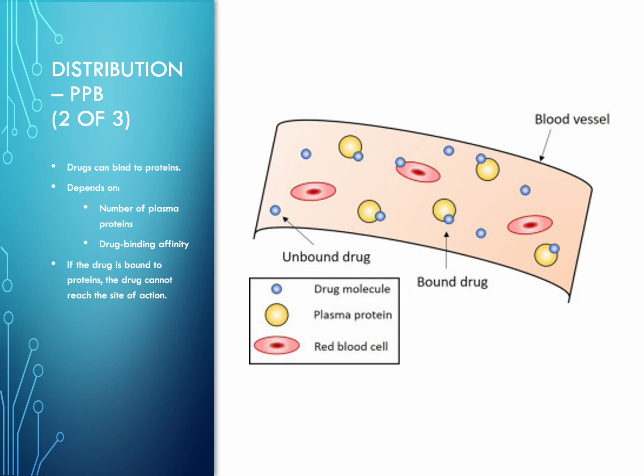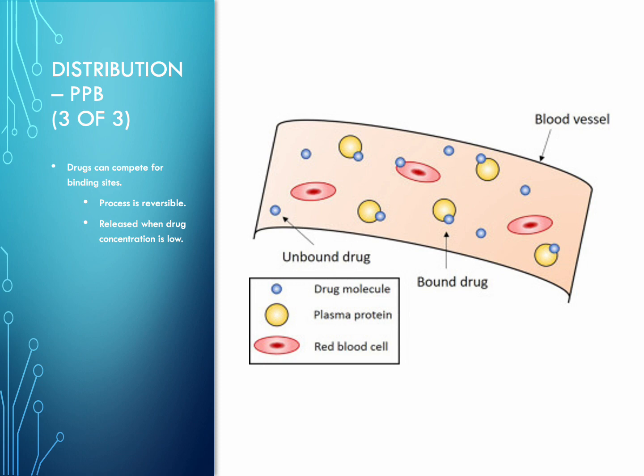So remember, if a drug molecule is unbound, that means that it's free to go and bind to the site of action. And then they have a special term for those free molecules that are unbound. We call them bioactive. The ones that are unbound. They don't have a seat at the table with the protein, all right? They're just milling about.